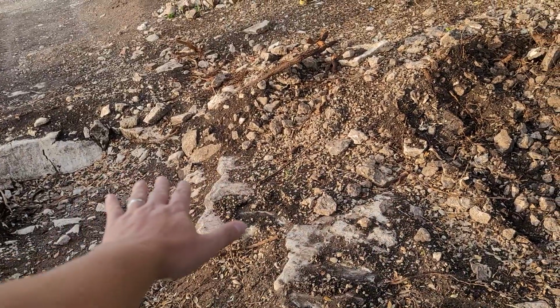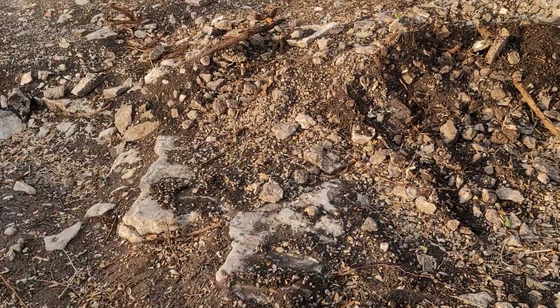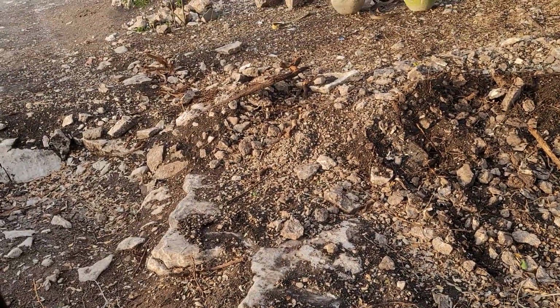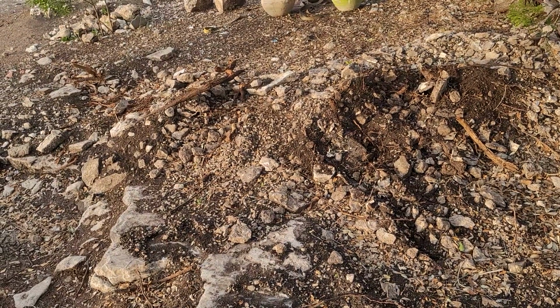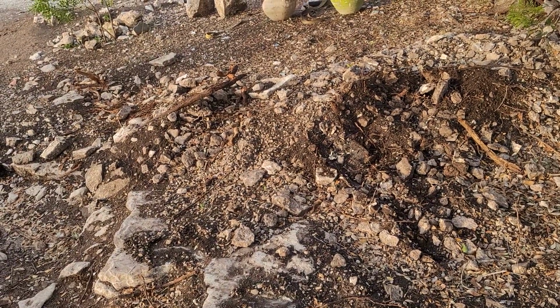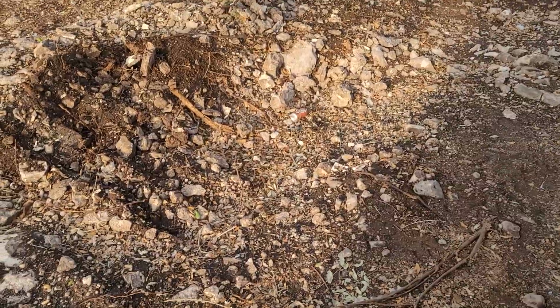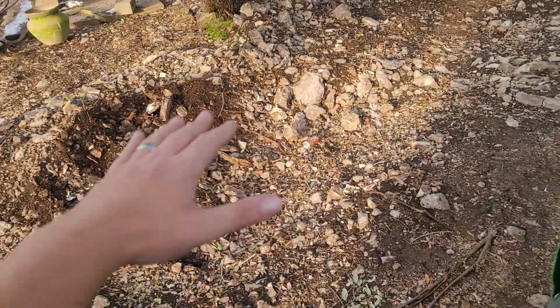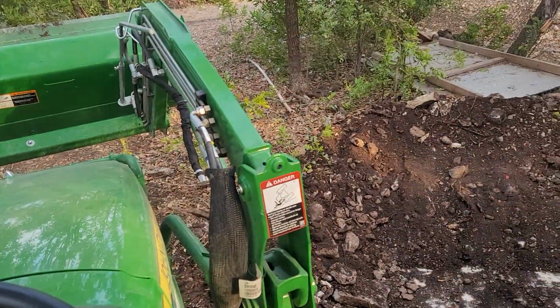We have this flat rock back here that was very level, and then somebody came in and put about a foot to 18 inches of dirt on it, and then came back later and put like a chopped up garage door on it. And I don't know if you can hear the humor that I'm having with that. And then they laid D1 gravel, which you can see here and there. I've dug a lot of that up, not necessarily digging, but just running it over with the tractor. Anyway, so they put a bunch of D1 gravel, which I've reclaimed as much as I can of down here, really. And that's not that much.